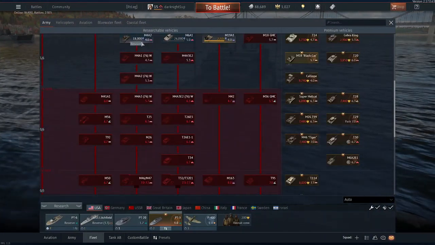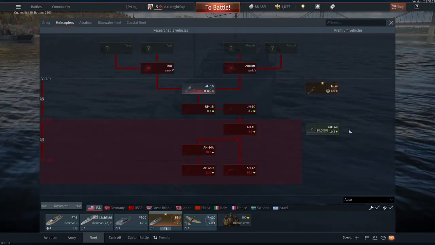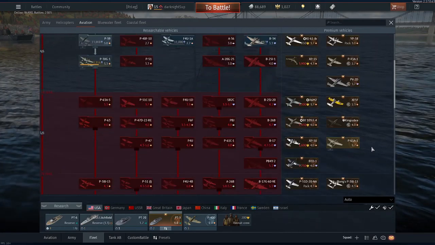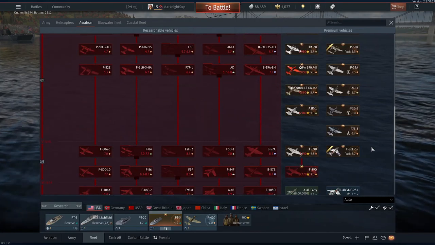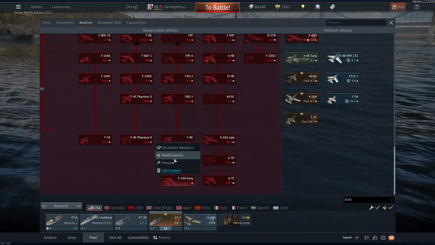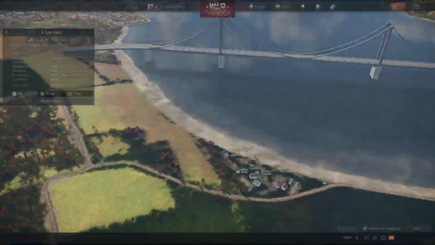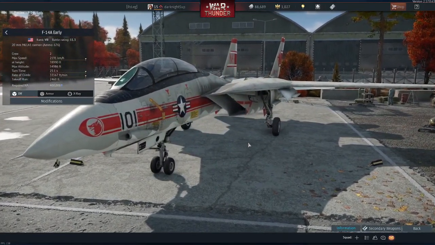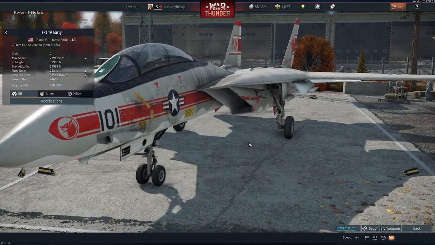Mistake, personally. In helicopters, we have nothing new. In aviation, well, if you watch this trailer, you know exactly. Anyone who's coming back to this game after like 3 years will not recognize this game. Especially with this. This, my friends, is called an F-14, and it is the best aircraft in the world.